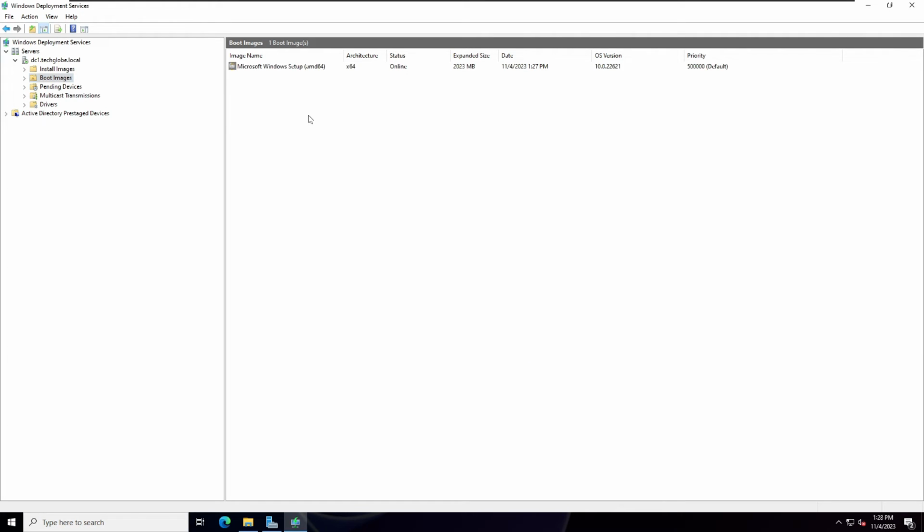Click Finish, and now you can see here the image file is added, Microsoft Windows Setup.